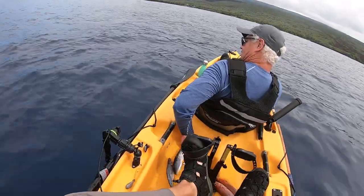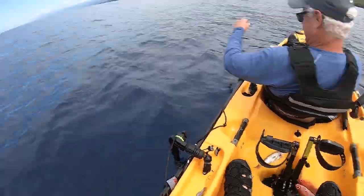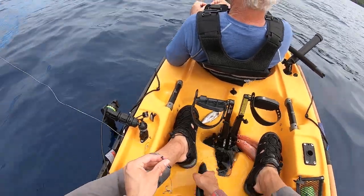Okay, what'd you do? You got the hook out? No. Oh, you just cut it? Yeah. You want another damashi? Yeah, I know. Sometimes people fish for opala like that. They just have nothing on their hook.